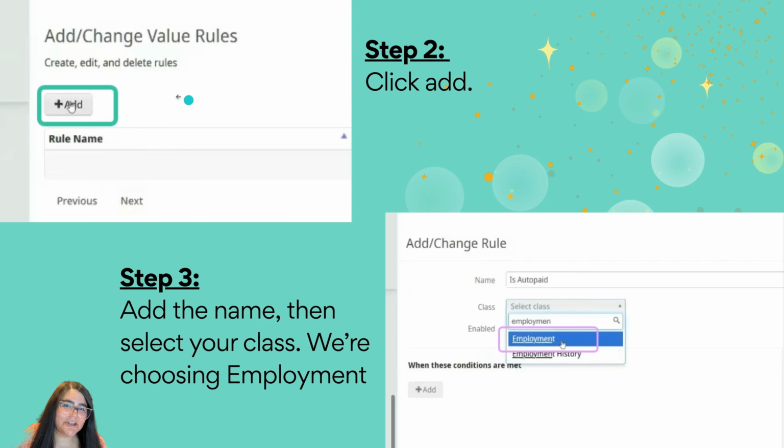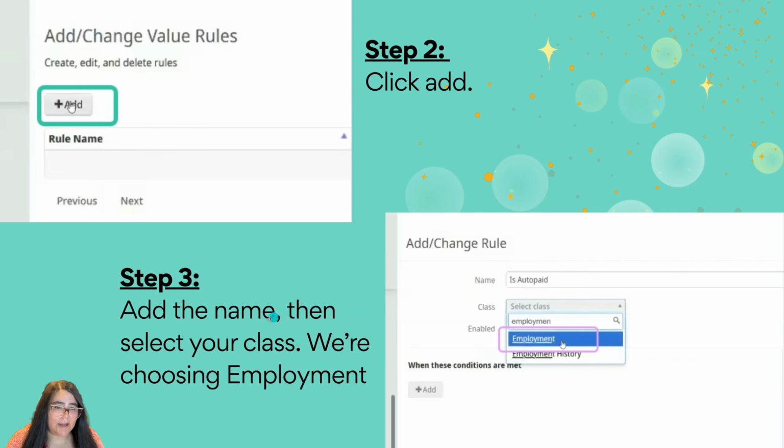Once you're there, you will click add. If you don't have any rules, this area will be blank. And if it's blank, you've got a lot of room to grow. And that is exciting because there's a lot of ROI to unpack in this area. So after you click add, you will then add a name here, and you can choose whatever name makes the most sense to you. For this simple example, I'll be putting is autopaid.